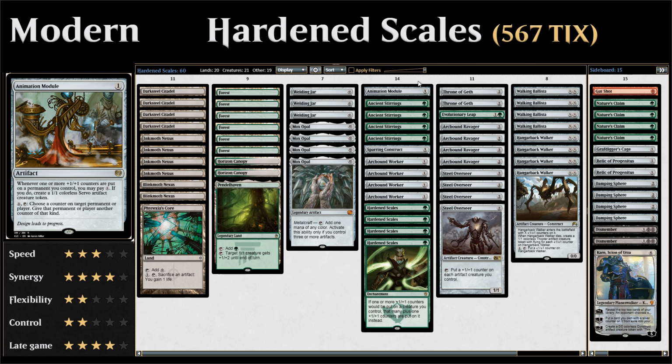So it works very nicely with all our +1/+1 counter synergies, lets us create a lot of Servo tokens with all our spare mana, and then we can sacrifice those spare Servo tokens to all sorts of effects like Throne of Geth or Arcbound Ravager, so it has a lot of built-in synergy there as well.